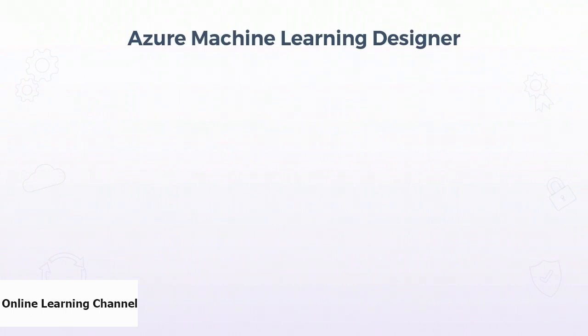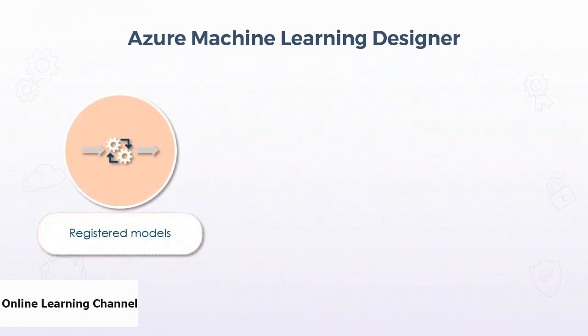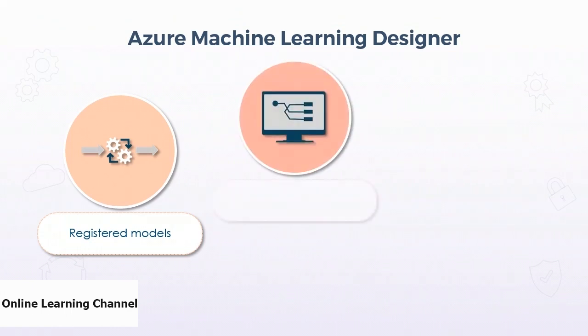Now, as you use it more extensively, you'll find that the designer in Azure ML has quite a lot of other features too. For example, with the designer, you can choose to use a model that was trained outside of your Azure ML right in your pipeline. Of course, you can also train a model yourself by submitting experiment runs, and then you can use that model too. Either way, once you have a model, you can register it in Azure ML.